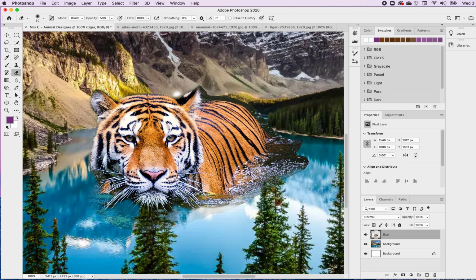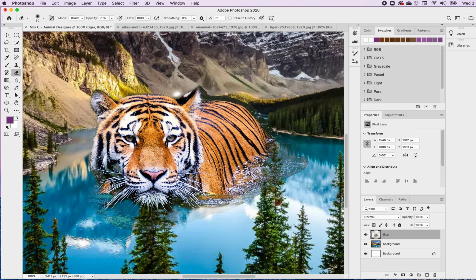Now it just gives that illusion that water that was with him before hasn't quite gone away. And so I still see the water and blue is coming through, but it's very gentle. And so again, I'm going to maybe raise the opacity slightly in this area so that there's more of a blend there.